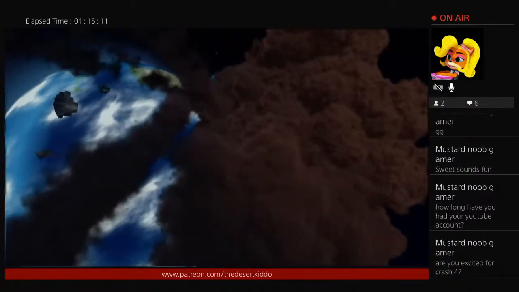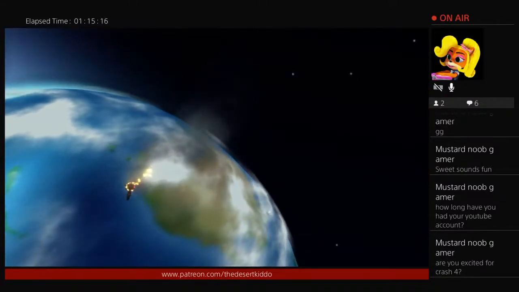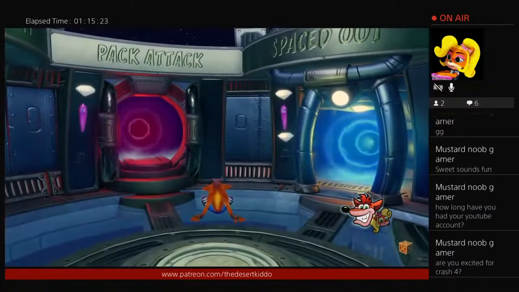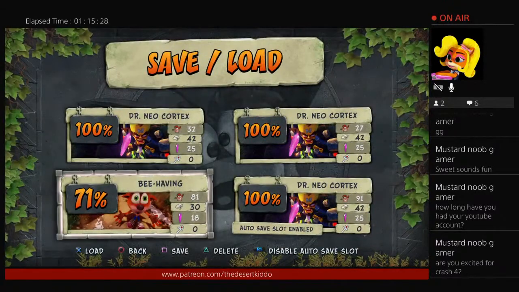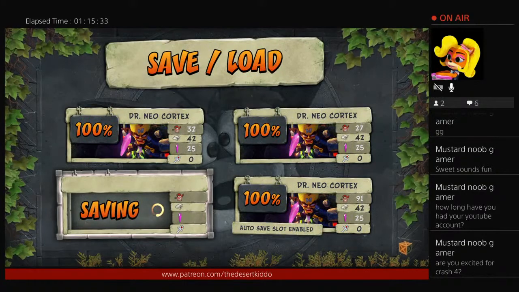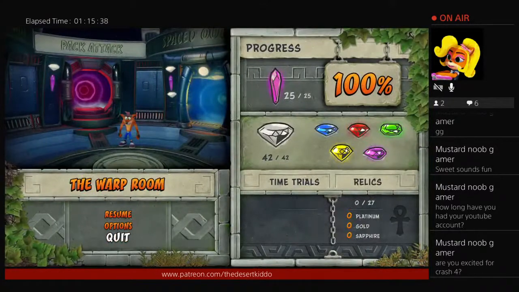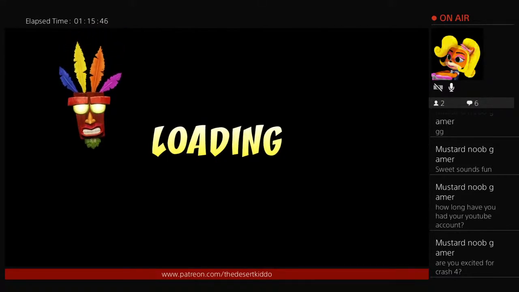There we go. That's what happens. Ooh! We get a cliffhanger. To be continued, folks. Yes, it's to be continued on the next stream, folks. Alright, so that is it. That's the end of Crash Bandicoot 2 on the N.Sane Trilogy. And that is all done now. And that's 100% completed, so we can get out of that.